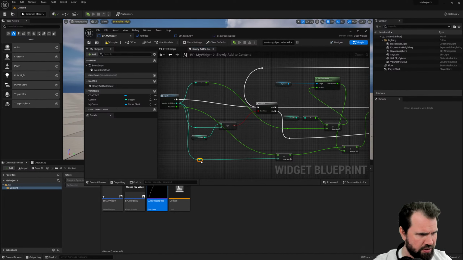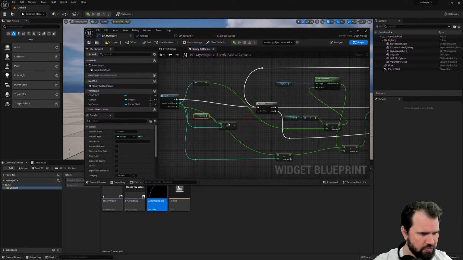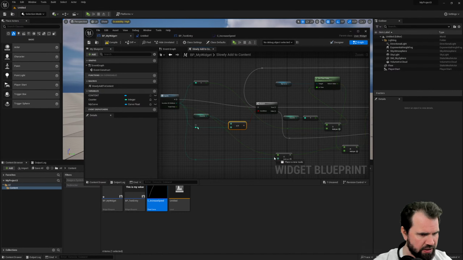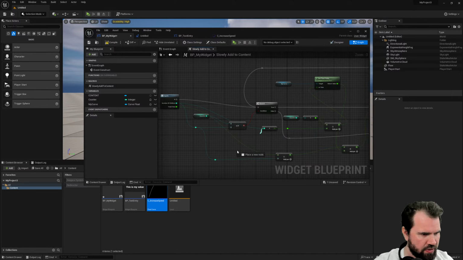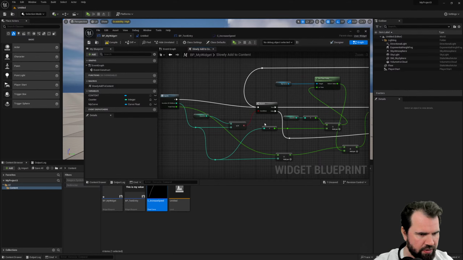Let's fix some of this blueprint stuff here. This is the same variable, so we can get rid of this. This is also the same variable. This can go here and here.